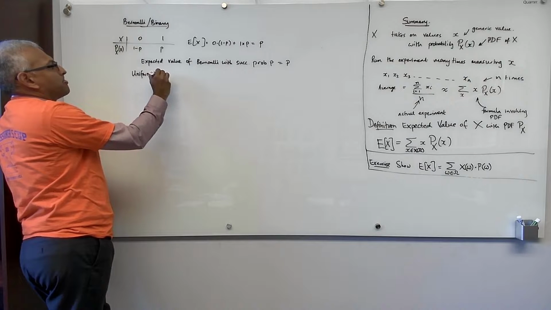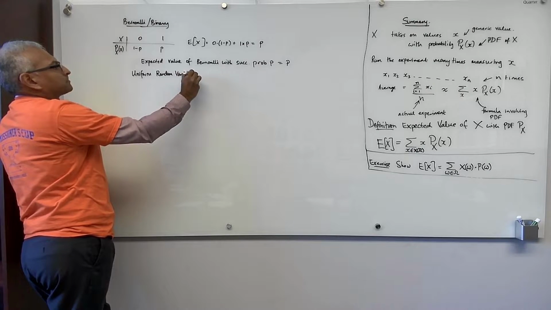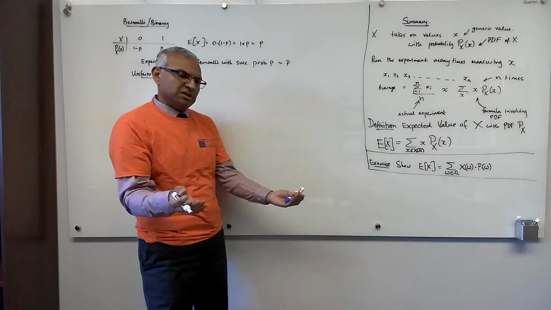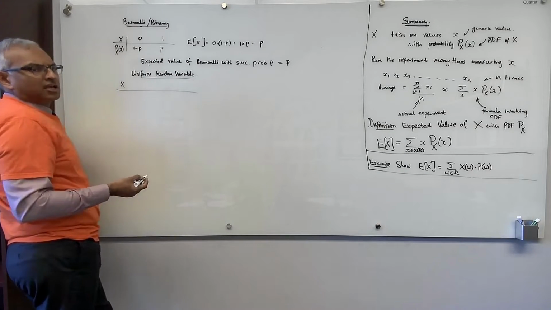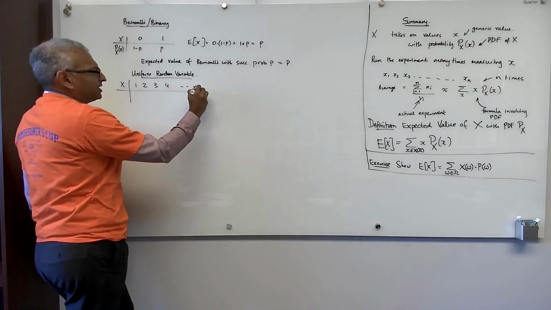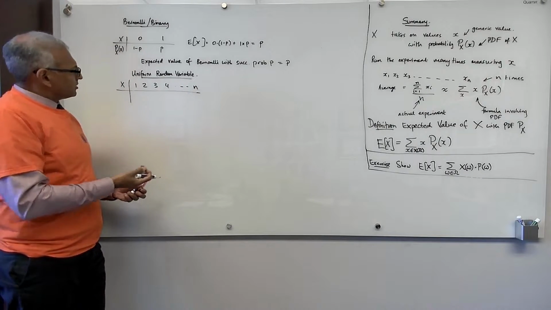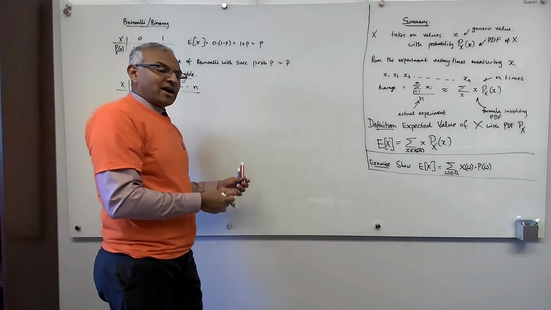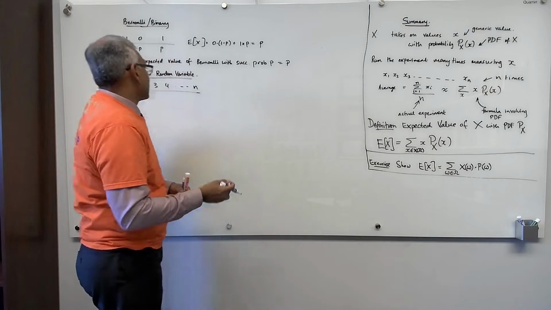Okay, the uniform random variable. So this is just an exercise in computing the expected value. Once we identify the random variable and its PDF, we just compute the expected value. So our random variable, let's suppose it can take on the values 1 to n. Now this is not something you want to memorize, because sometimes you might have a uniform random variable on 0 to n, or sometimes you might have one which could take the values 5, 9, and 13. Uniform just means each of those possible values is equally likely.